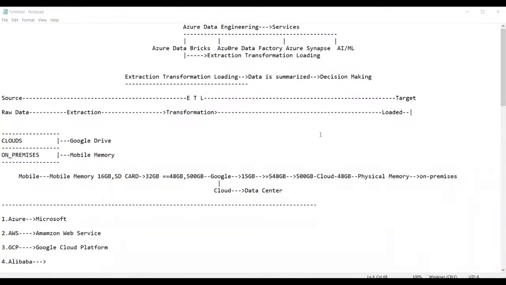But it is asking for a credit card number. Yes, credit card, obviously. That is for the free subscription. It will charge some 2 rupees from the credit card, and the free subscription will be valid for 30 days. After that, you have to go for the pay as you go model, which charges based on your usage only.